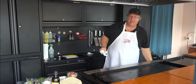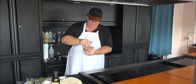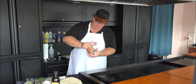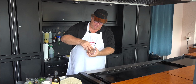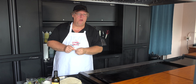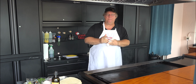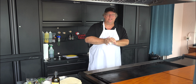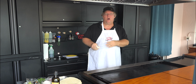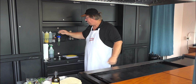Okay, I had my griddle on. I had it on high. Remember, I usually do mine on high for about 2 minutes, so that it can heat up all throughout. So I just put a little bit of the chili powder like you saw, just so it coats it a little bit. When I go to put it on the griddle, I'll put a little bit more to give it a little bit better flavor.